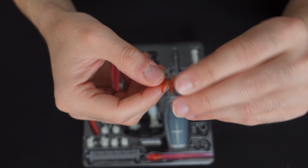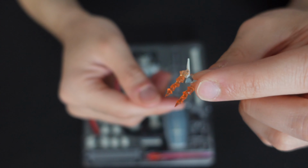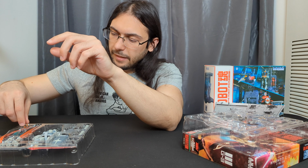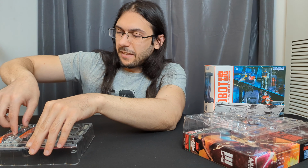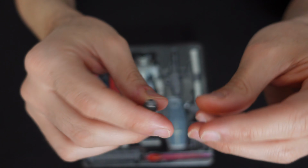Here's a cool effect part, obviously just for the Gundam, which is the missiles firing out of the head. I think that's a really cool part. Also the curved beam saber, I love the effects that show depth and perspective. So big fan of that. A little disappointing that I always say I really like it, and then I never actually wind up using it. And it sounds like that's going to be the same thing for today.